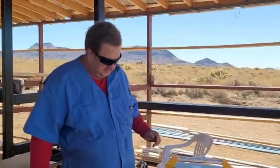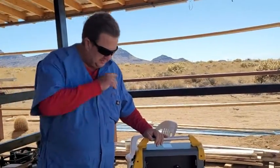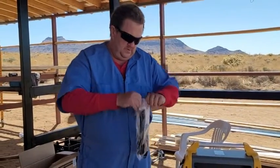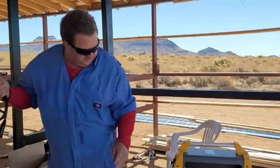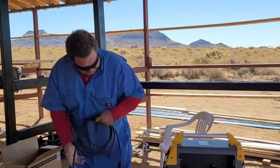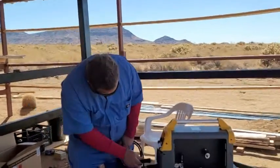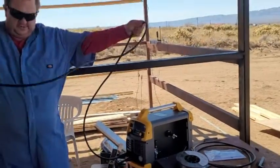I've got a cart to put this on — picked it up at Amazon for $69. I can carry three welders on there and all the supplies underneath. You also have your ground wire. This gets hooked up to the left side over here because we're running reverse polarity. Just plug it in, give it a twist, and it's all set. You'll see how nice and long this cord is — it's also very flexible.